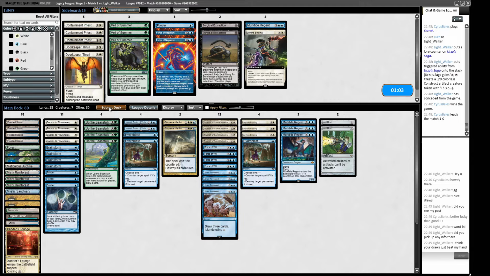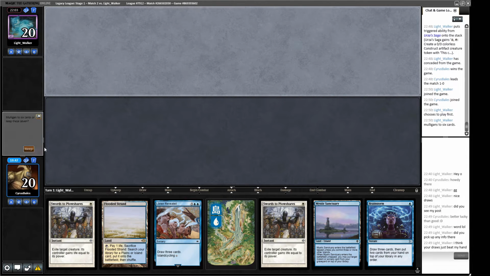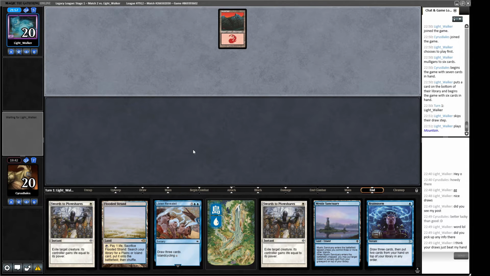Going for this. What have we got here? We have a removal spell and a Brainstorm. That's kind of how I want to start this game off, so I'll keep this. Alright. No play from our opponent there.